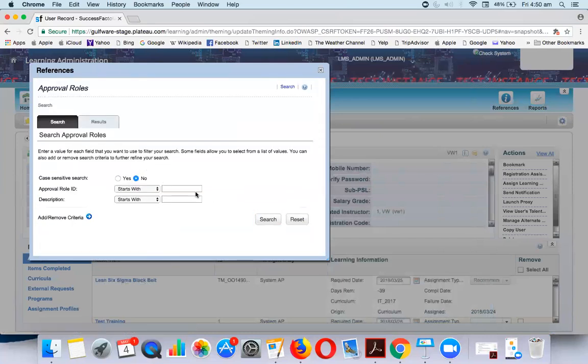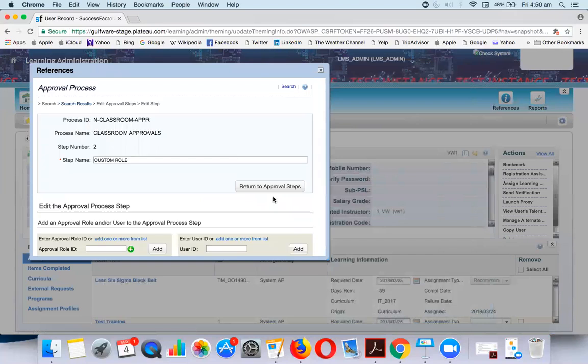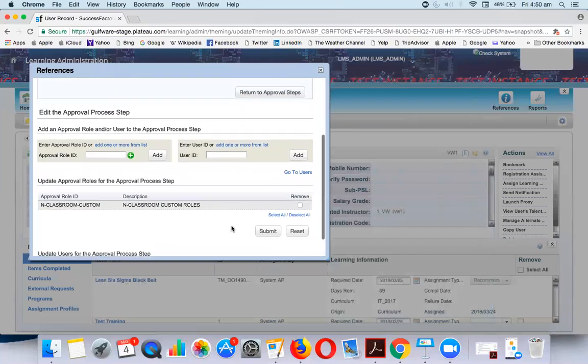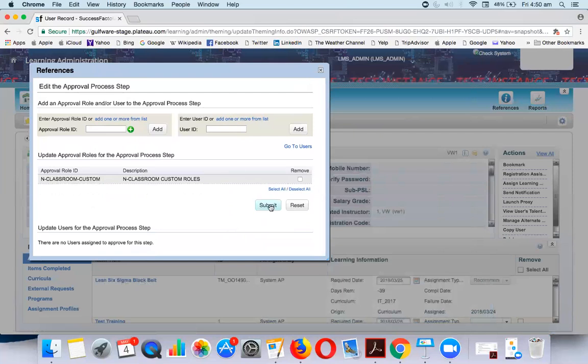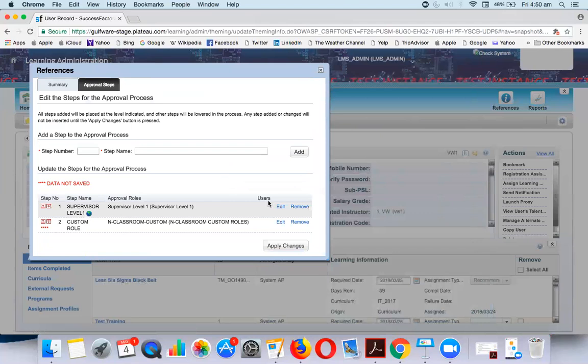Let's search for in classroom, choose the role, add. That is all, submit. Yes, submit. That is how you add a custom role to a particular approval process.